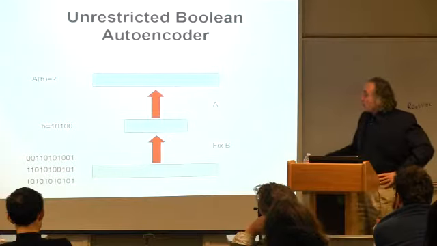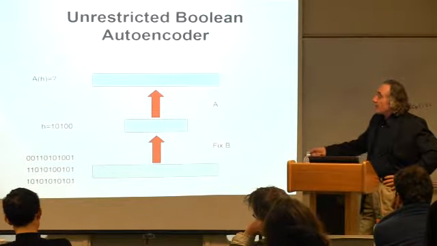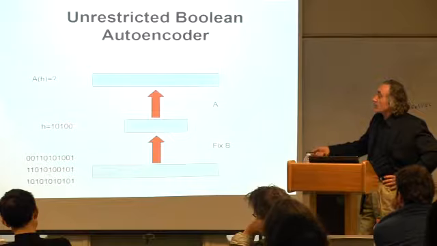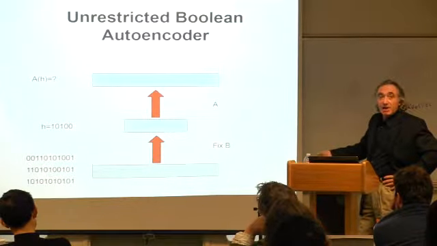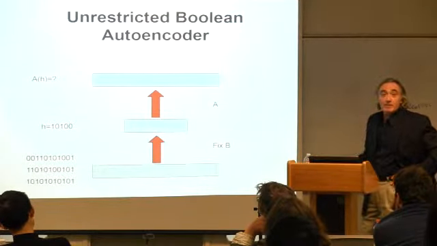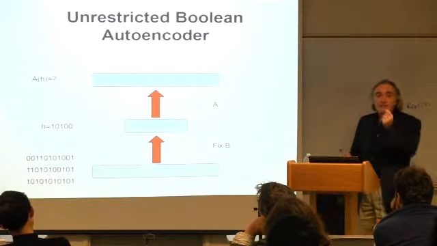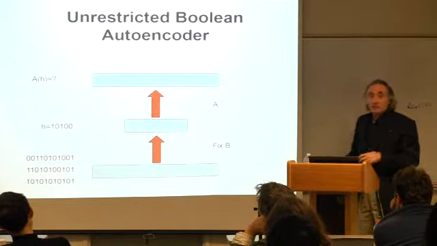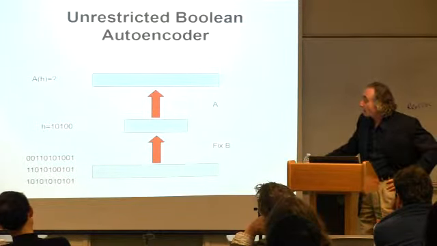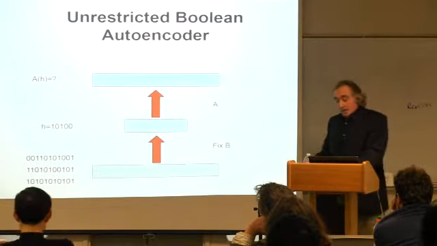So I look at all the predecessors, all the vectors in the input space that are mapped onto H, and now you have to think what should be the output. Once you map all these vectors onto this vector, the information about these vectors is lost, right? That's what the bottleneck does. So you have to produce a single vector here that is the closest to these three in Hamming distance. So you can think of it as the Hamming center of gravity of these three vectors. It turns out it's the majority. You can show that it's the majority. So it's the vector that has a 1 in the first component, a 0 in the second component, etc.